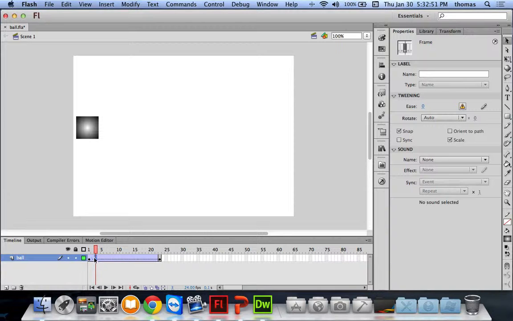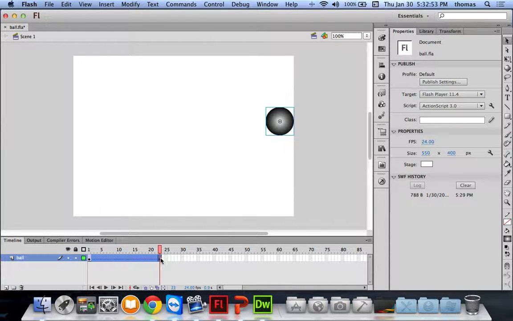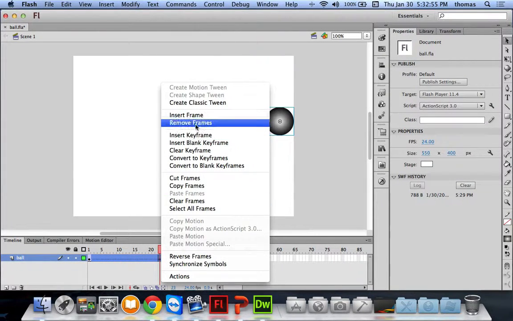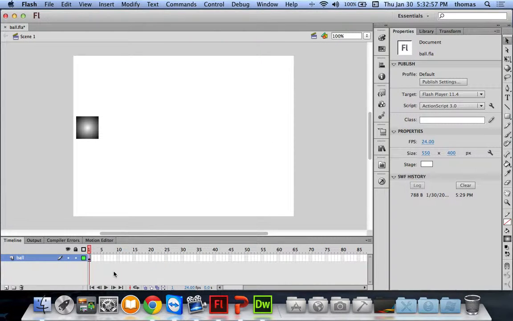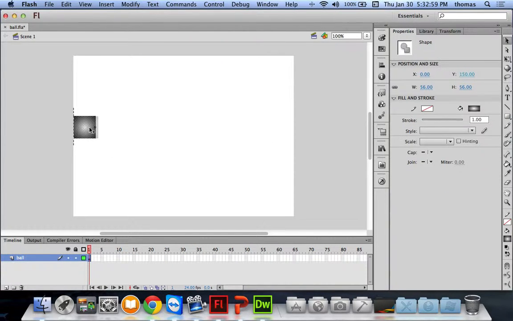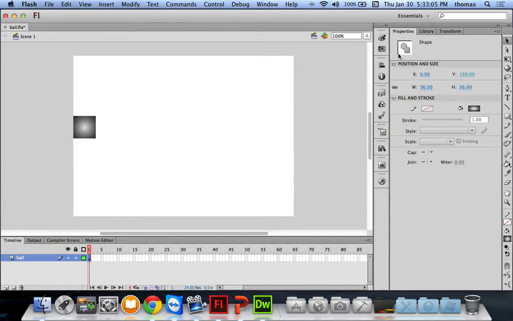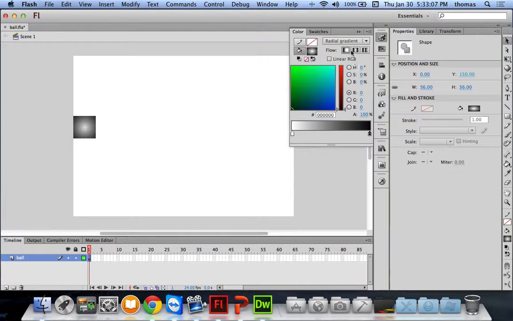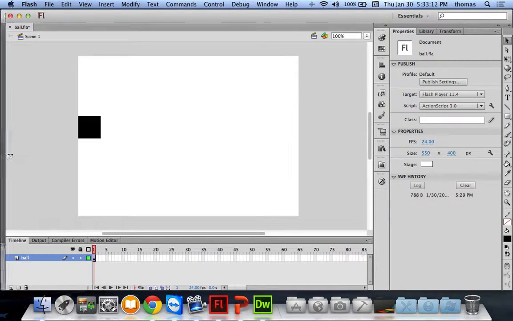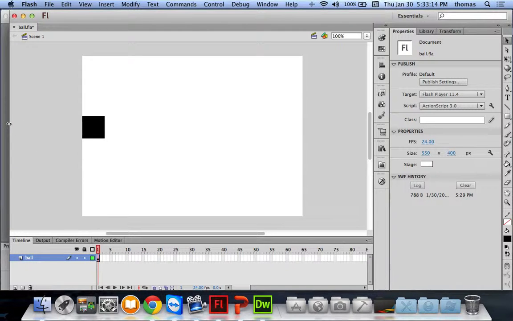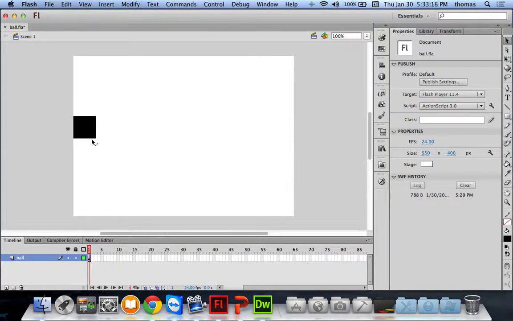I meant to do this. So here's my square. Let's just change this thing. We'll take the gradient away and make it a solid color. So we'll make it black, something that the web understands.